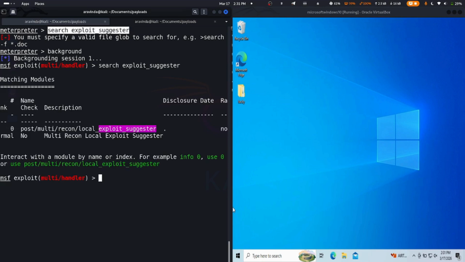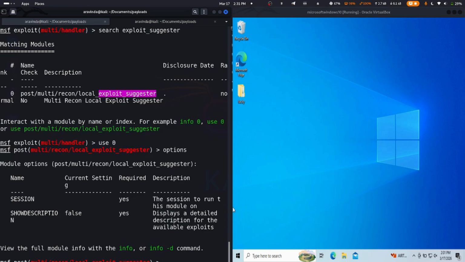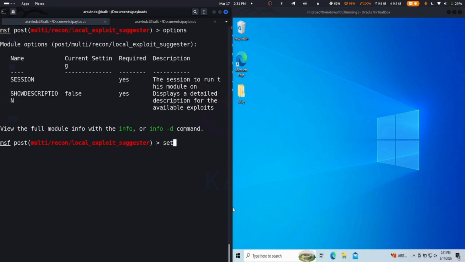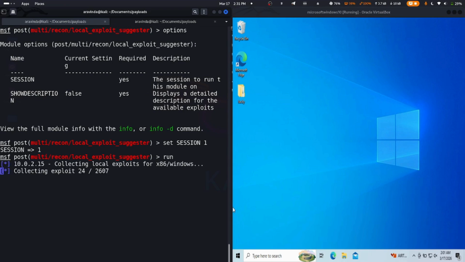And let's do use 0, and let's do options. We see the options, and we have to set session as 1.